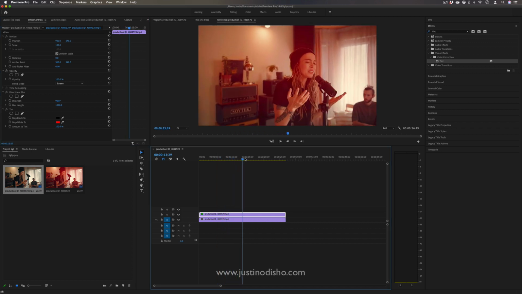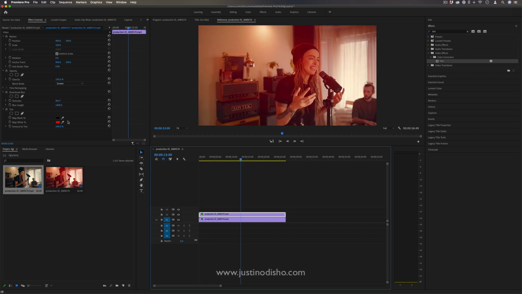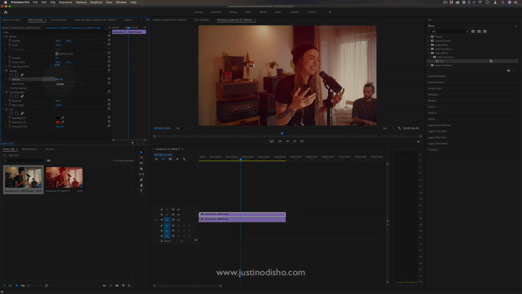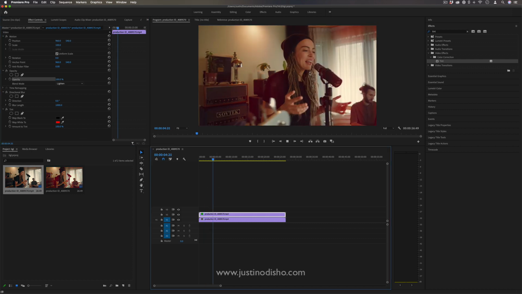And as the video clip moves around, it's interacting with the original contrast and colors of the original clip. And you could play around with the opacity of this duplicated clip from 0 to 100% to influence the strength of it. And also you could see what the different directions look like. Here it is on lighten versus screen versus color dodge or linear dodge. I think lighten looks good for this clip.